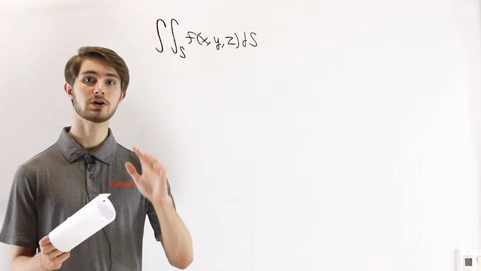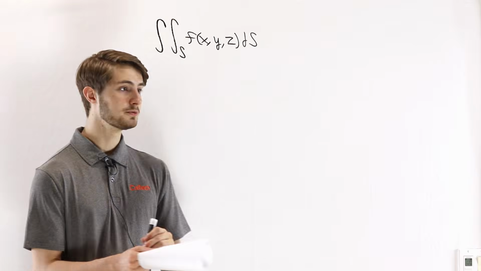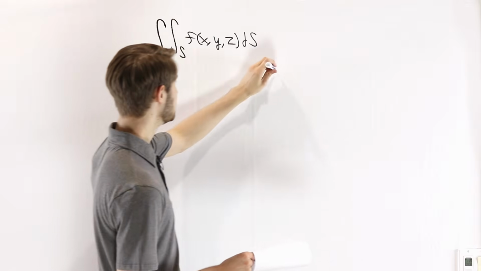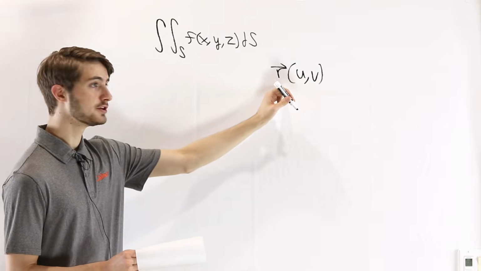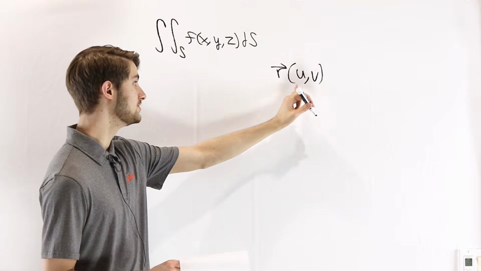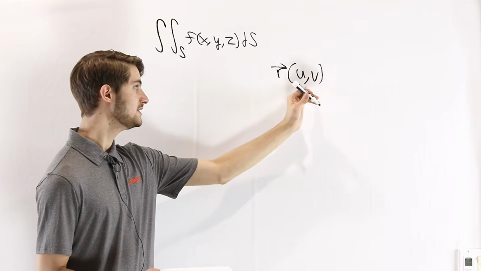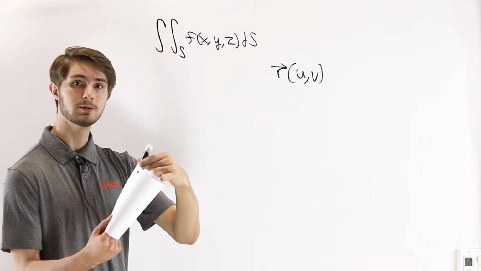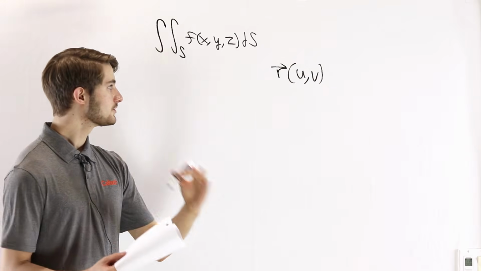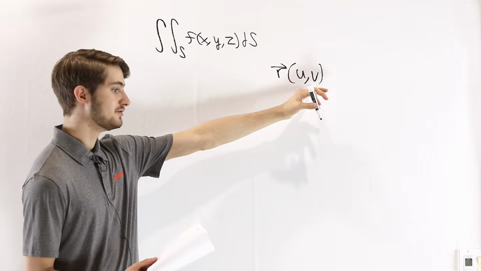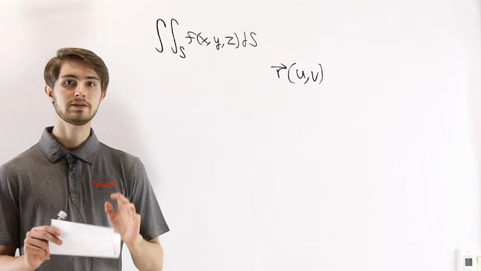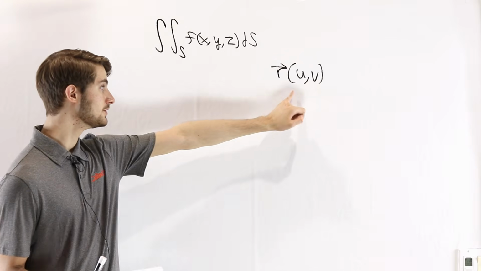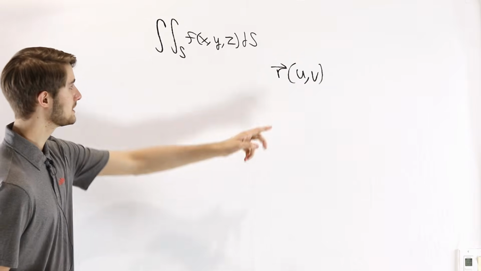So in order to describe every point on the surface, we need to have a parametrization in terms of 2 variables. So we have a vector-valued function r of 2 variables u and v that takes in these 2 variables and outputs a point on the surface. Then we can describe the range of values u and v that gives every point on the surface we're interested in.